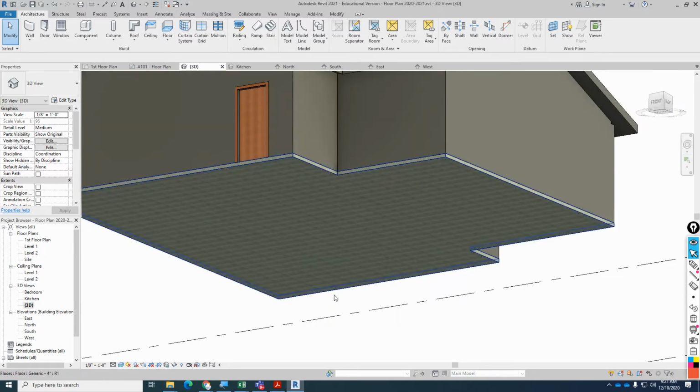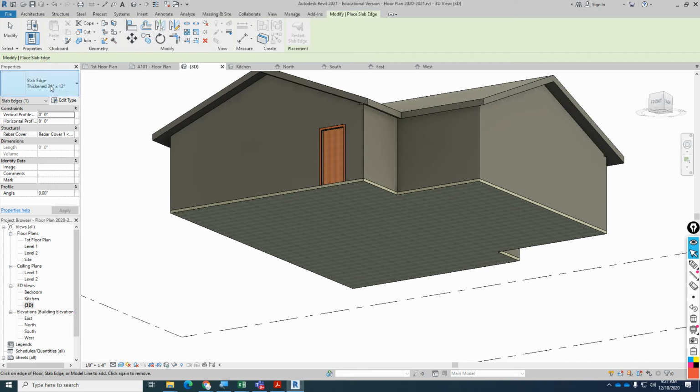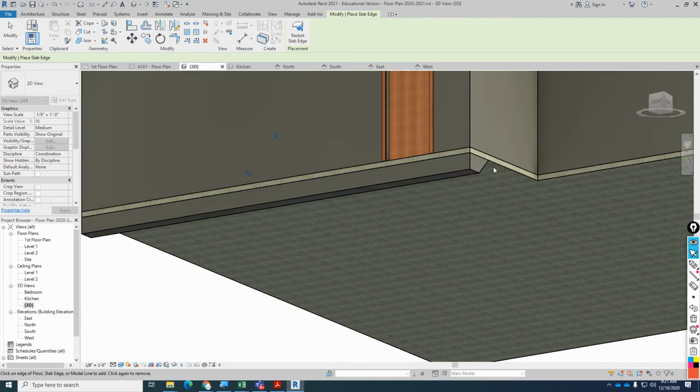This is a short video, so let's go ahead and do this too. Footings. Let's go ahead and drop in some really, really quick footings. They're very, very simple to do. So under the floor, you can go to slab edge. And this is a whole other conversation, but let's just work with the standard slab edge that's there. What you do is you have to be specifically in the 3D view, at least in my experience. And then once you click the slab edge command, you literally just select the edge of the slab all the way around.